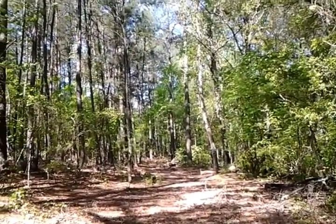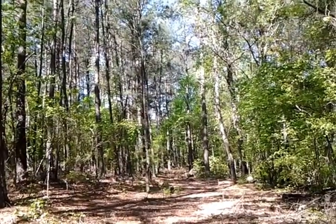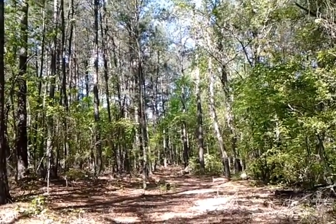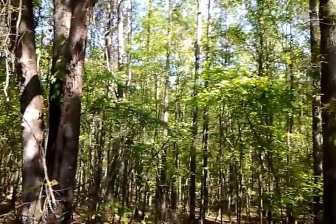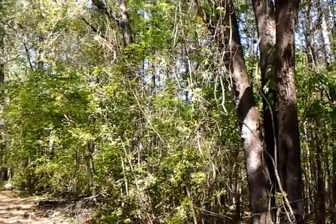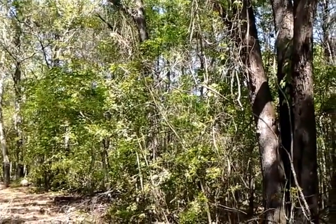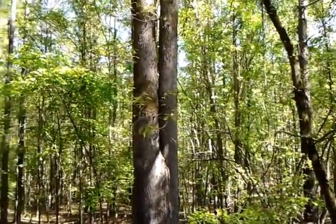But this goes to the other side of the property, connects with a couple other paths, a couple of deer stands that the friends of my son and my son put out. And they weren't able to hunt much this past year. Just my husband was able to get that one deer out here. But I love this property.